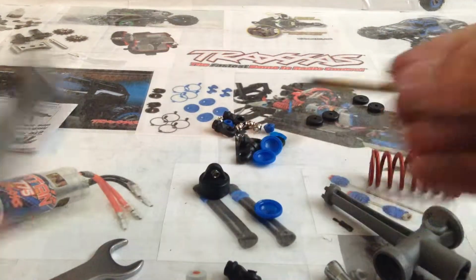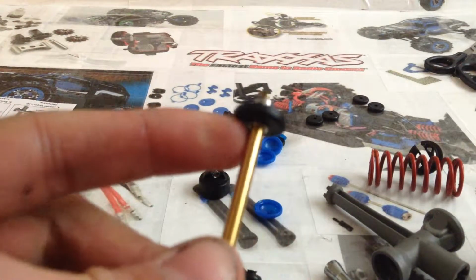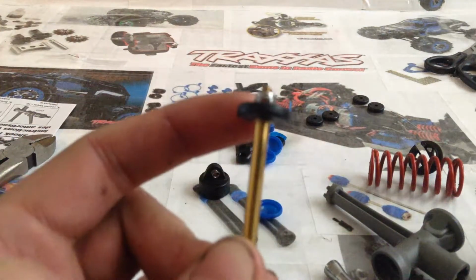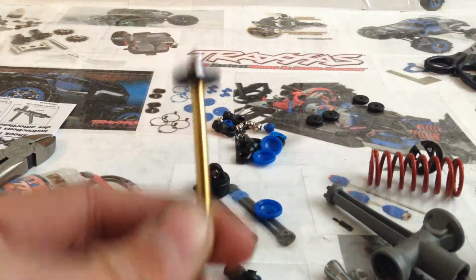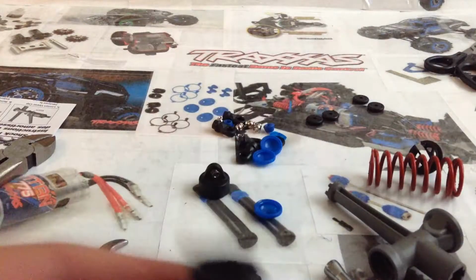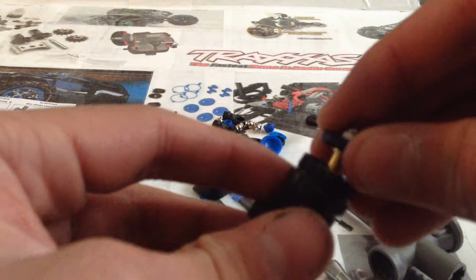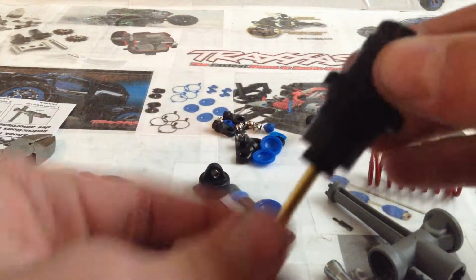There, just like that. It should look just like that. You should have the washer down here on the very bottom, then the damper right there, the piston, and then the nut on top, all in your shock shaft. Now, get your shock and just put the longer side of the shaft down, and pull it out the end.